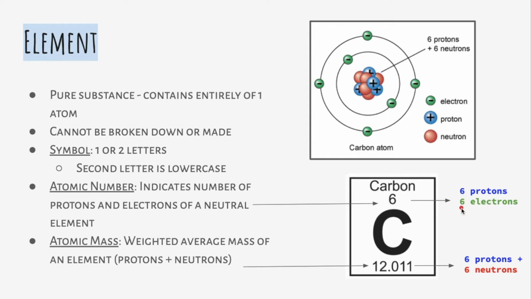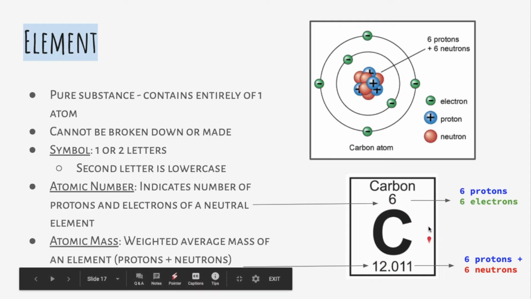So the number of electrons may or may not also equal this atomic number. It will be the same if your element is neutral. So anything that you grab off of the periodic table is going to be a neutral element. Therefore, you should have the same number of protons and the same number of electrons. Because if we think about protons, they have a positive charge, so we can imagine this as having a plus 6. Our electrons have a negative charge, so we can imagine this as a minus 6. Plus 6 minus 6 gives you an overall or a net charge of 0. Therefore, that would be neutral.